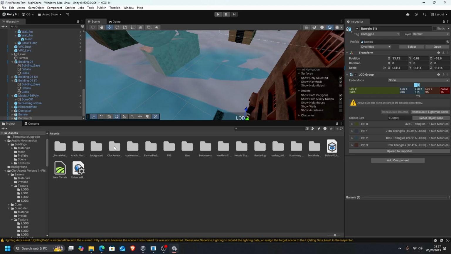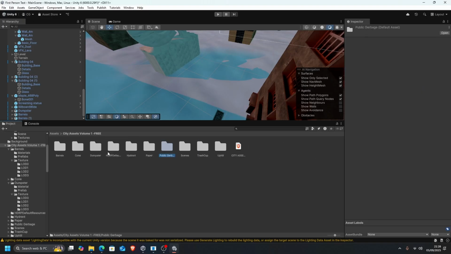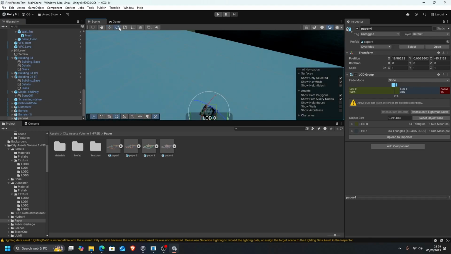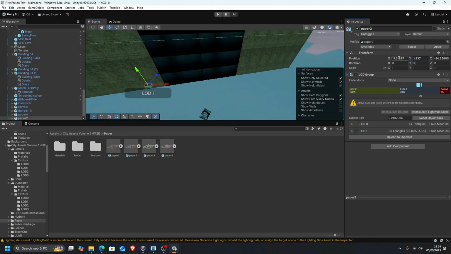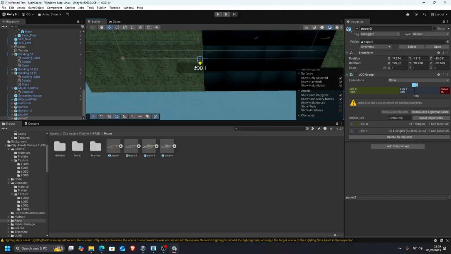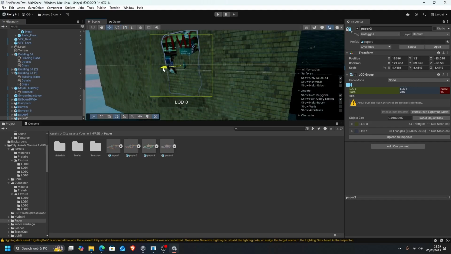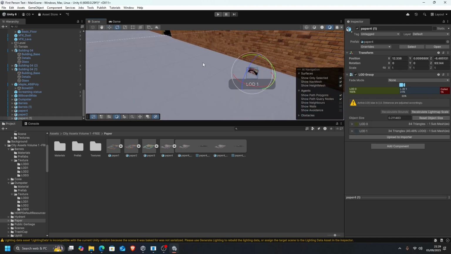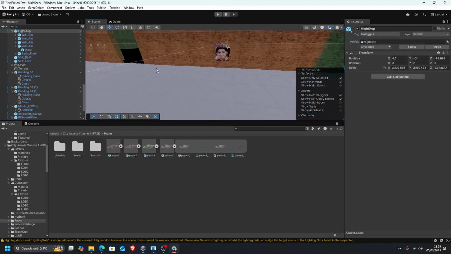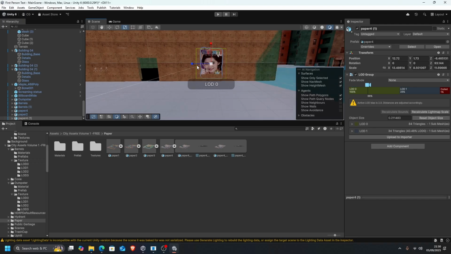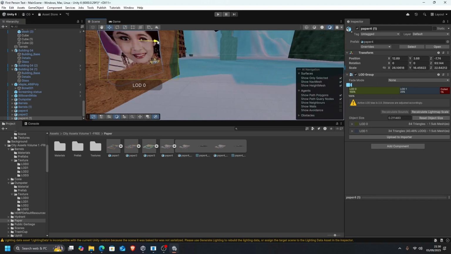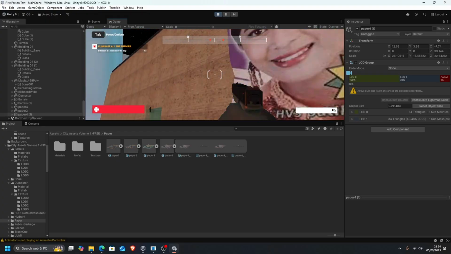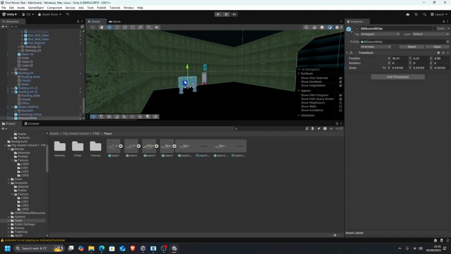In terms of the asset flipping, for the nav mesh, you do need to make sure that the nav mesh is kept updated. Easiest way to do that, go to the left hand side, type in nav. You'll see an object that's called nav mesh area or something like that. Click on that, and find where it says bake, click bake, and it'll rebake according to the new area. Should do it over the entire area.